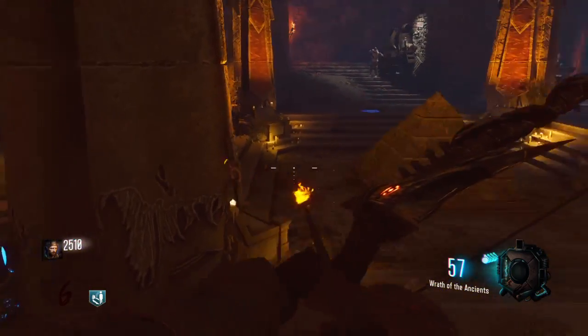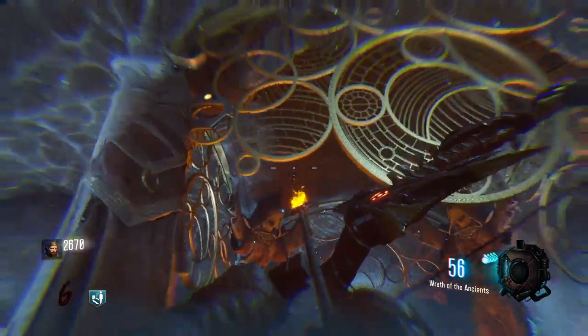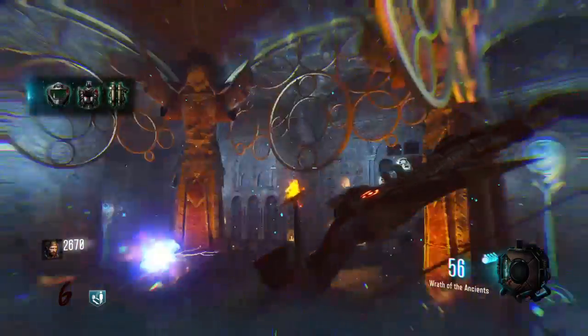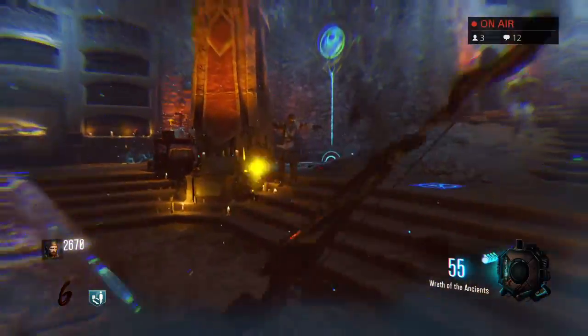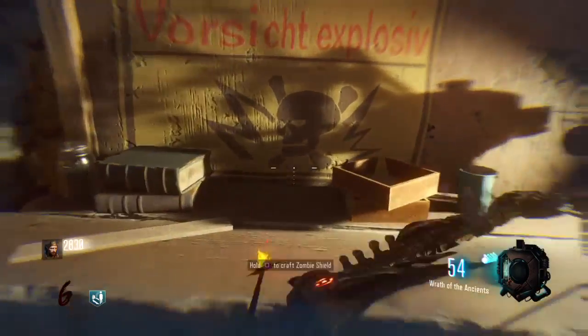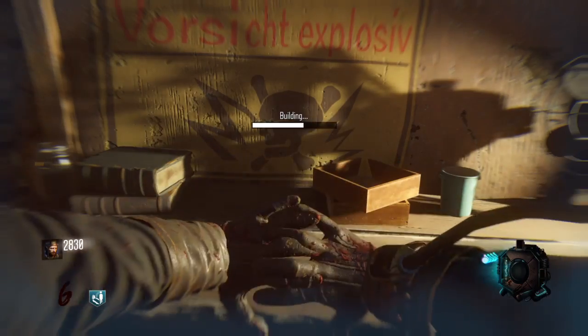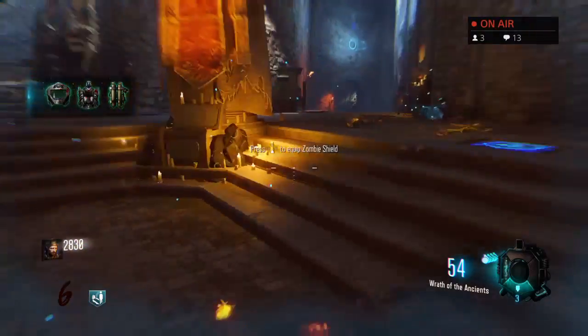So that's why I'm doing the lightning bow. That's why I'm using near-death experience in the boss fight. That's why I'm doing all those, because I want to show them the easiest way possible to get this Easter egg done. Alright, now that I've got all 3 of my shield pieces, I can build my shield. And I prefer to do it down here. So I'm going to build my shield real quick. Pick it up. Alright, now I got my zombie shield.